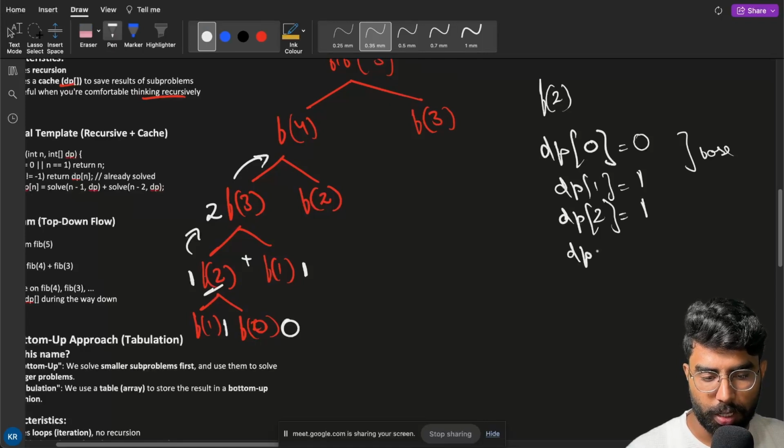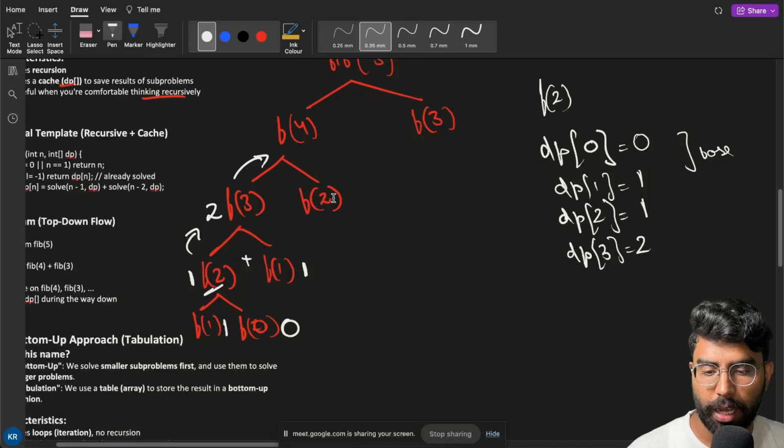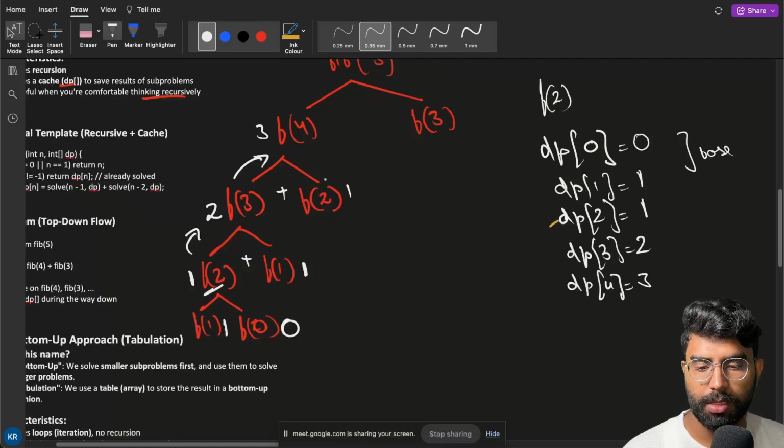Now we have also calculated DP of 3, that is 2. Now for f of 2, DP of 2 is already there, so we will use the same, that is 1. The sum is 3. We got DP of 4 as 3, got it?